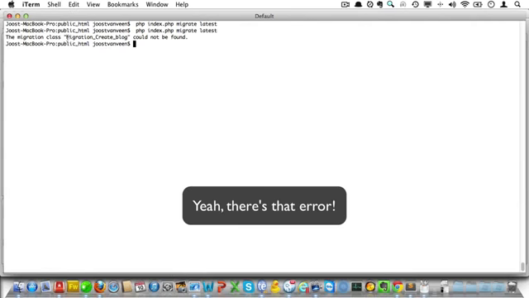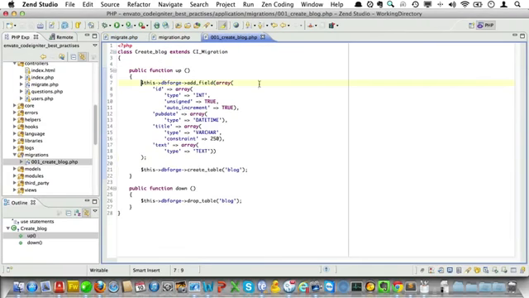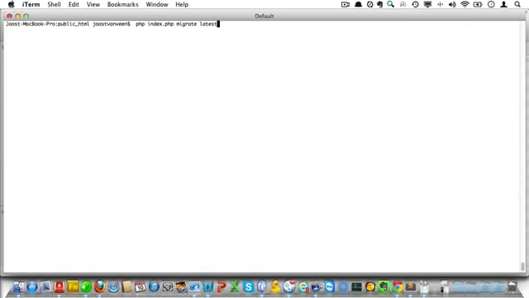And there you go. The migration class migration create blog could not be found. That's probably because I did something wrong inside of the migration. Oh yes, I see. I named this create blog and I should have named this migration create blog. Okay, now for the third time, let's try and run it.